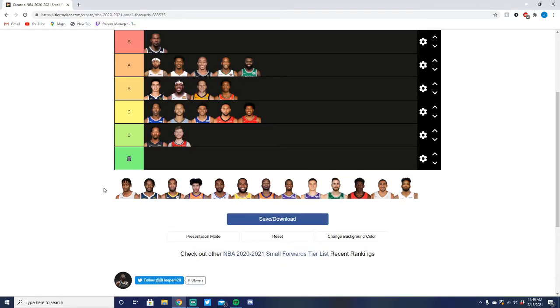Isaac Okoro, at this point, I'm sorry. I love you. I think you have a lot of potential in the NBA. He's actually a really solid defensive player, but he does not do much on the offensive end, and he's very inefficient. I wouldn't say super high volume, but he hasn't done much to this point in his career as an offensive player, and he hasn't been an elite defender to this point.